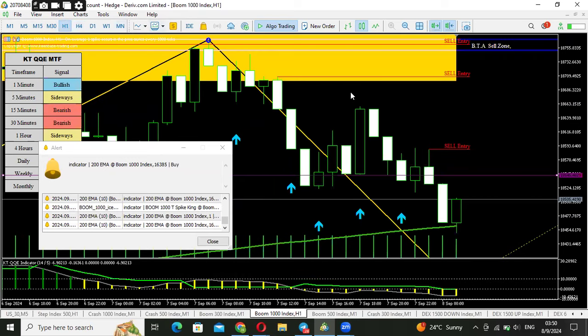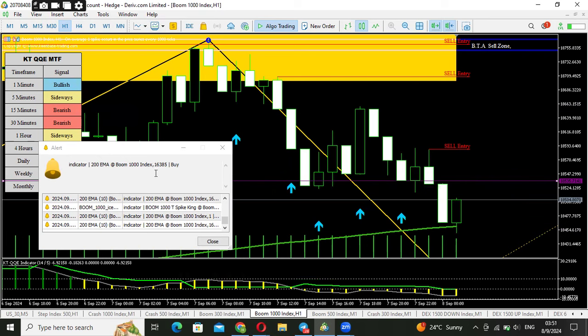If we go to H1, there was engulfing. Okay, let's use engulfing candlesticks on H1. But if you see it on H4, that is a bigger confirmation. As you can see right now, here it should spike until it reaches this zone. So this should be your TP, as you can see right now. That's why it's still spiking.